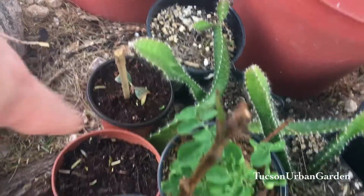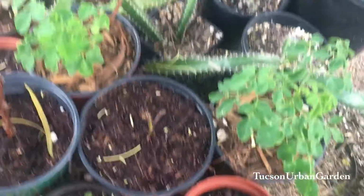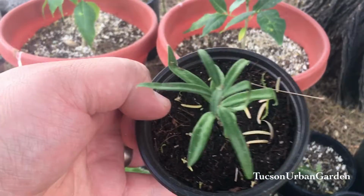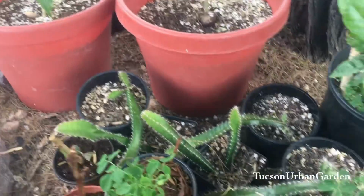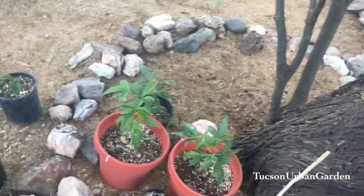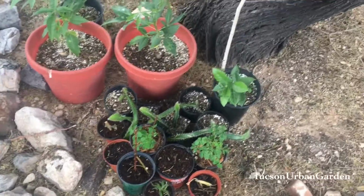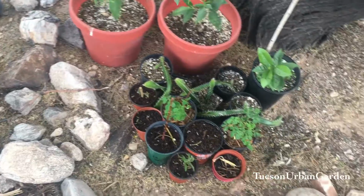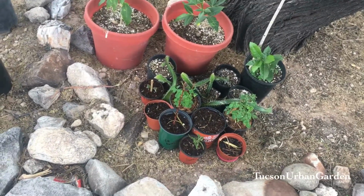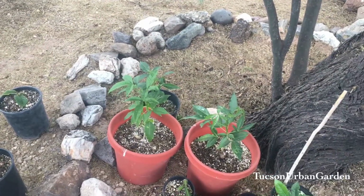This is a pineapple guava, a very tiny little cutting, very interesting though, and this is also one that is not really doing too hot, but we took it just in case. I got two new moringa trees, and then this is a really interesting plant called a gumby, which apparently is very, very difficult to find. The fruit of it is poisonous. However, the leaves of this particular variety are not, and are used for a medicinal tea that is supposed to have anti-cancer fighting properties and things like that. I'm sure that there have been no actual studies done to verify that, but it's an interesting tree nonetheless, that comes out of Australia. So I'm excited to mess around with those a little bit, let them welcome their way into the garden here. Hopefully they'll do well, and I got rid of a sapote, so no big deal.